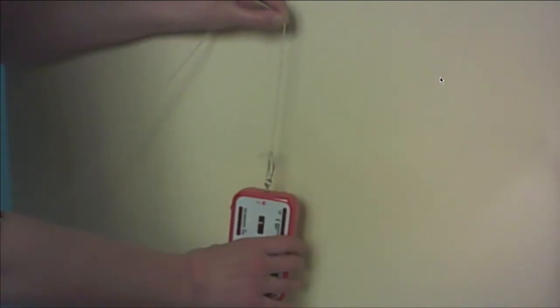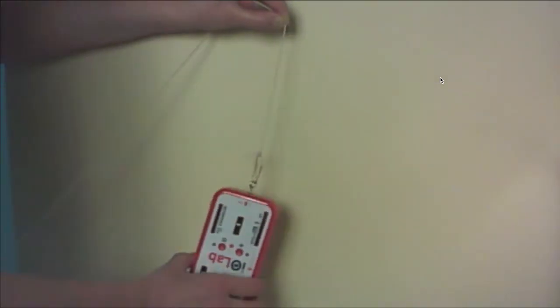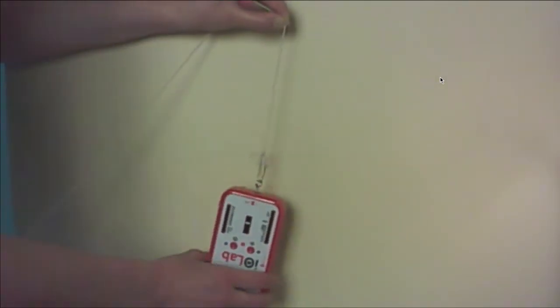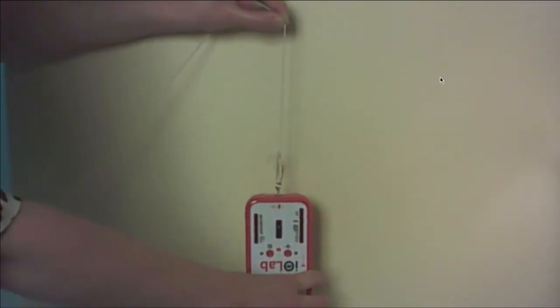To study the motion of a pendulum you just swing this back and forth. The period, the time it takes the pendulum to swing all the way over and all the way back, is related to the length of the pendulum from the point of support to the center of mass.